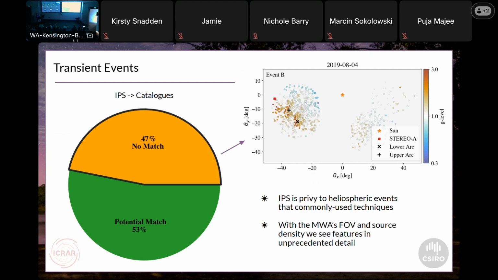But what's exciting about these IPS observations is not that we're identifying events that are out of the ecliptic, but we're also seeing them in unprecedented detail. We're not looking at just a time series. We're not just looking at just the velocity or just the density. We actually get to see what these features look like. They have angular structure. We can see two little shocks in the heliosphere and measure them and characterize them and watch them evolve as well, which is the exciting thing. So IPS, great. MWA IPS, even better.